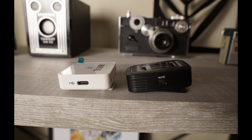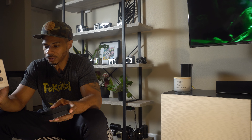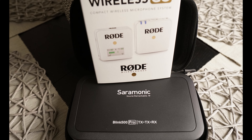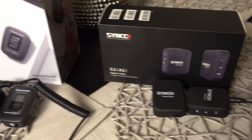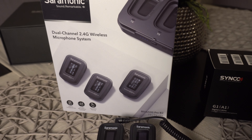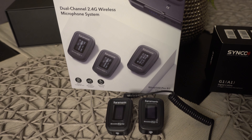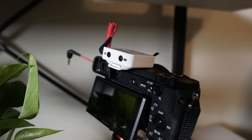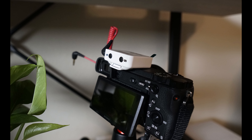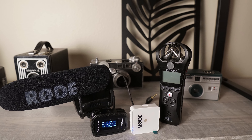As you saw with the sound test, the Rode has a nice bassy sound and great noise cancellation. I could not get past the hiss on the Saramonic — I had no idea how bad it was until I got the Rode. About a month ago I did a video comparing the Saramonic to the Senko, and the Senko hiss was the worst — horrible. The Saramonic is not bad, but when compared to the Rode, wow. The Rode is like having the Rode Mic Pro in quality. These are phenomenal for what you get.